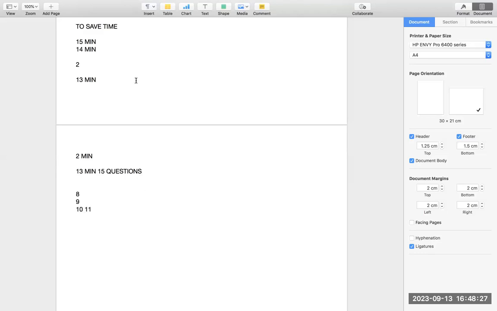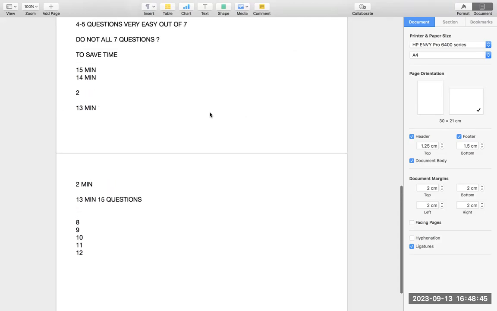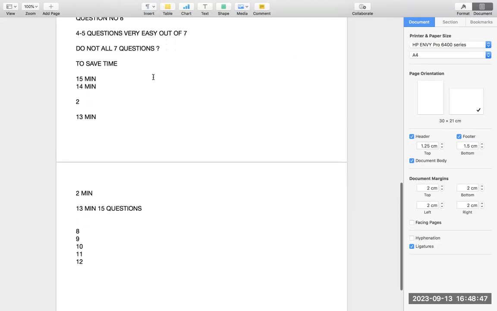fill in the blanks. So the first 7 questions are A, B, C, D, and then questions 8 to 13, you have to write fill in the blanks, 2 to 3 words maximum. So 8, 9, 10, 11, 12 are these questions. When you go to question number 8, if you follow the strategy of doing the first 7 questions first, then even for question number 8, you will be able to figure out whether it is in text A, B, C, or D.